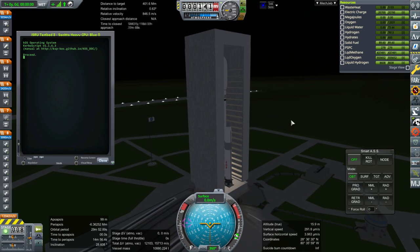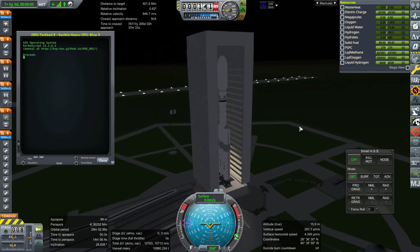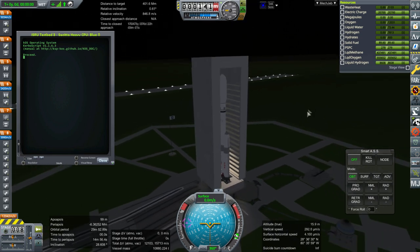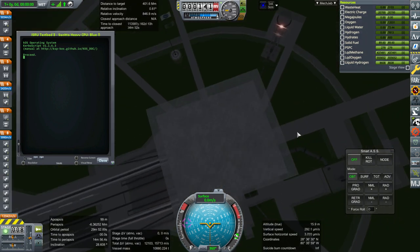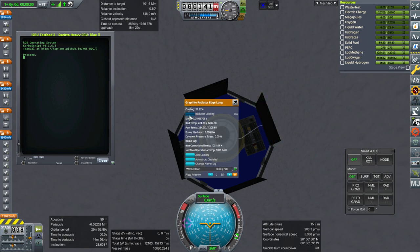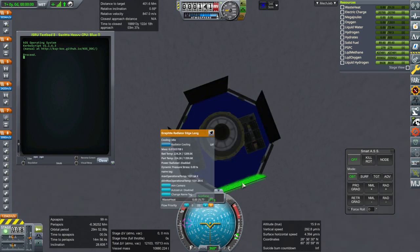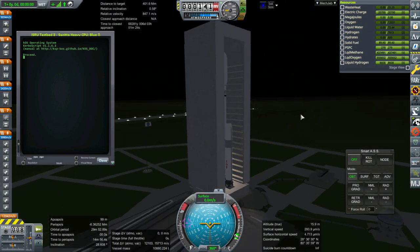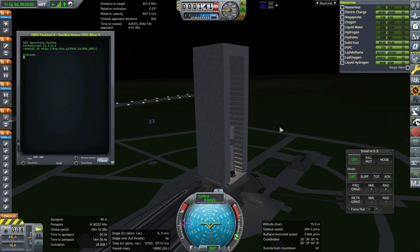The stock radiators are pretty heavy. I scaled them down with TweakScale — I haven't seen any problems with it yet, though somebody mentioned there might be an issue. It seems to be correctly doing the mass, we've got basically 0.5 tons worth for the stock radiators. Then I added some of the fancy KSP Interstellar radiators.